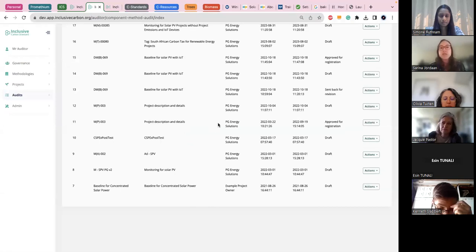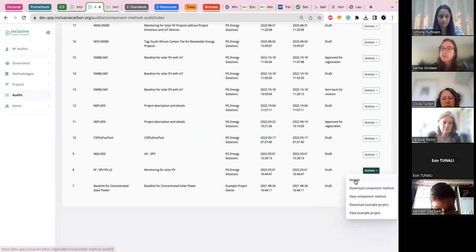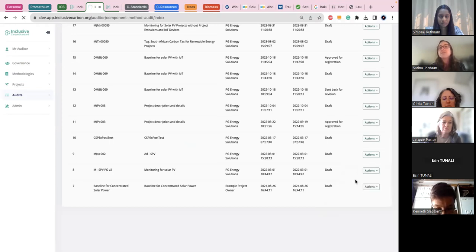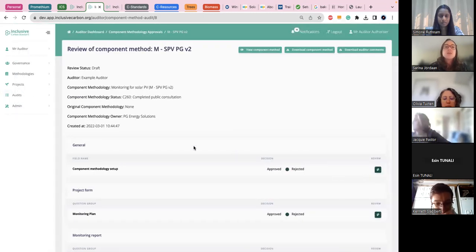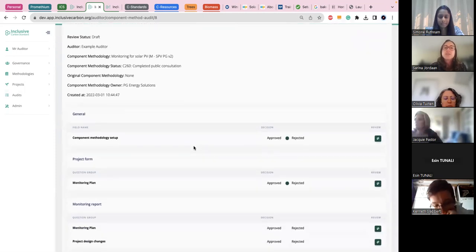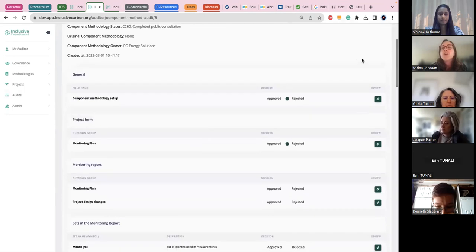Okay, so let's look at when we actually now review the component methodology. There we go. So again, the structure is repeated, but this time you will see on the right-hand side here, these little green blocks that say review.